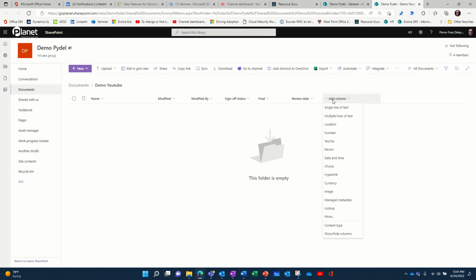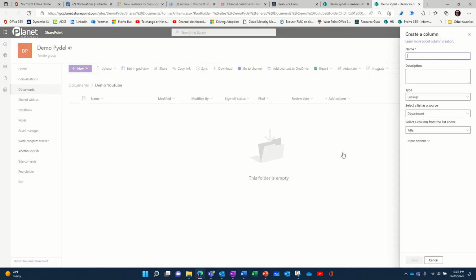There are different types of column you can add, yes and no questions, an image. There's really a lot of different possibilities here. Here I'm gonna make it even more complicated. I'm gonna pick up data coming from another list. I have a list somewhere in my team. So I'm gonna name it cheese, and I'm gonna use lookup, and the lookup is French cheeses. And then I can pick up what I want to see.